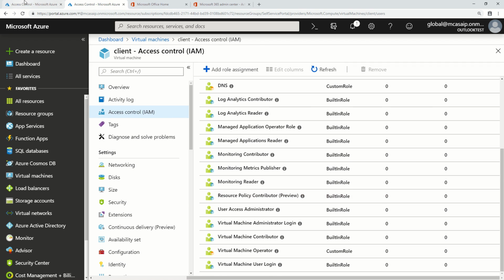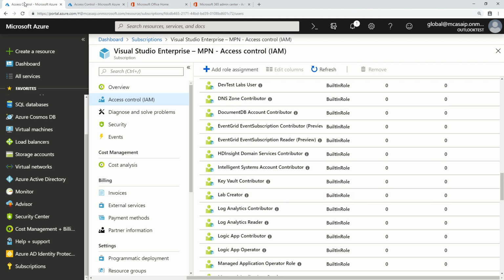So when you query a subscription to get a default list, obviously a subscription can hold anything: database, VM, virtual network, anything that you deploy comes under a subscription. That's why you see this big list when you check for roles available on your subscription. But when you go to the resource level, this list will keep changing.